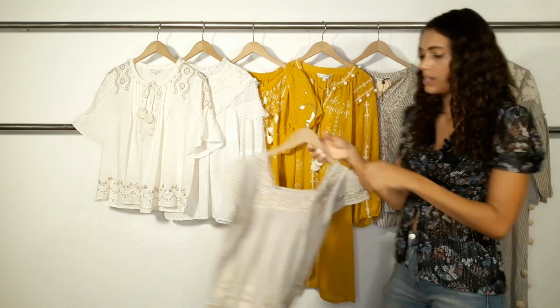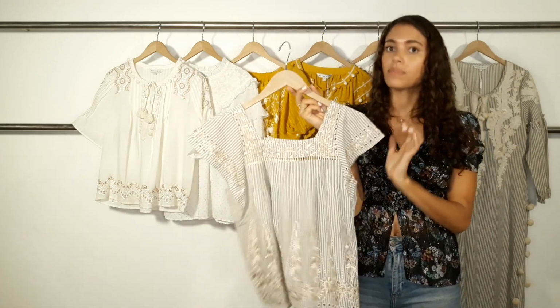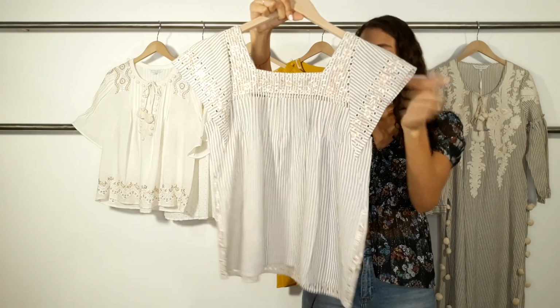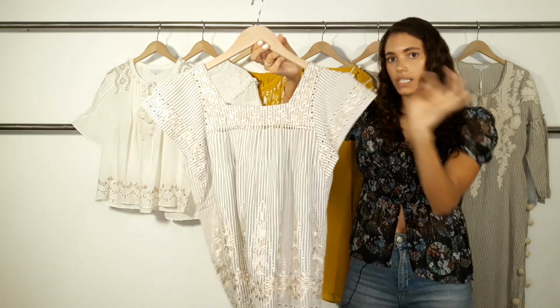You can see a little bit across the shoulder blades as well. And in that same print and fabrication, we have our square neckline top. If you watched the Fall Holiday and Resort, you've seen this top silhouette already. It's definitely a proven body for Ranna Gill. We have the lattice detail here across and on the back, and then some gorgeous embroidery throughout the piece on that flutter sleeve.